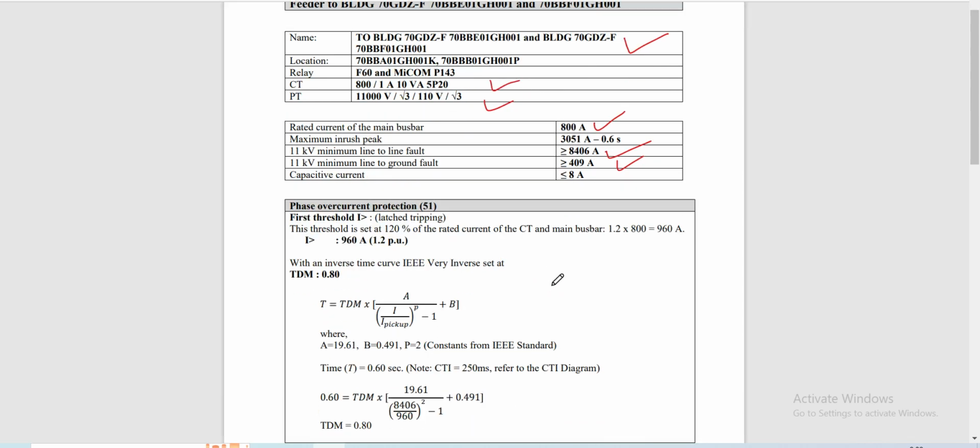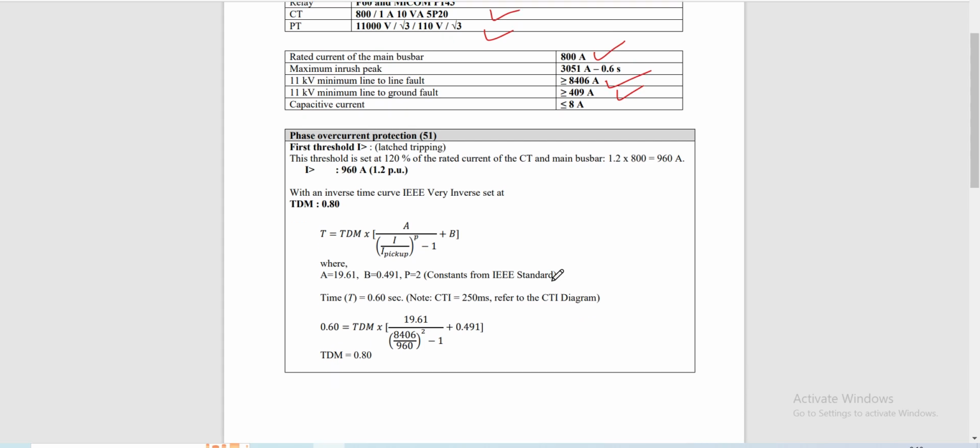Then, same as our previous video, this relay is being designed for the outgoing feeder, for the MB cable outgoing feeder, the same relay that we used for our earlier discussion.